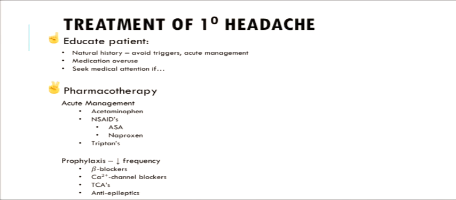Okay. Pharmacotherapy, so remember, there's two different types, so two big branches. So acute therapy, like you have a headache, it's either coming on or you know it's coming on, you can sense it, you can feel it, you have an aura. That really just depends on what the patient responds to. So it's never harmful to give someone acetaminophen if it's not contraindicated, and it's never harmful to give someone NSAIDs, right? And you can go a little bit stronger, and specific NSAIDs may be helpful for specific primary headaches. So what specific primary headache do you guys know about where there's only one NSAID that typically works for it?